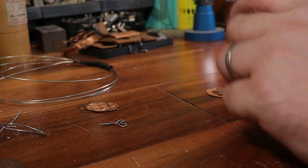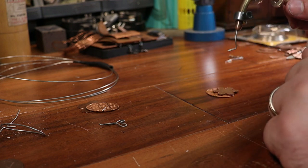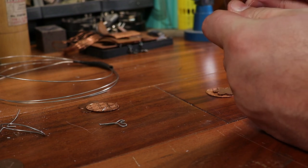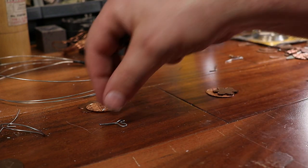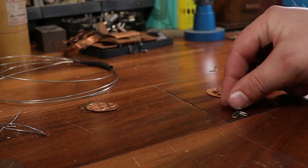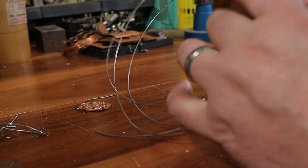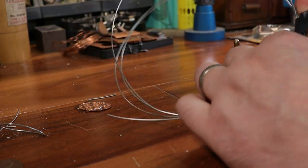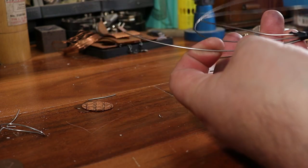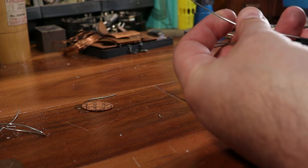So say a flat tip or a foot isn't quite what you're looking for, doesn't quite do the job, I can remove that and I can insert and make a heart-shaped tip. So I'm gonna make that real quick on camera. For this demonstration, I do include titanium wire with the gold kits, but I'm gonna use stainless wire for this because I really don't want to use up all of my titanium wire for demos.